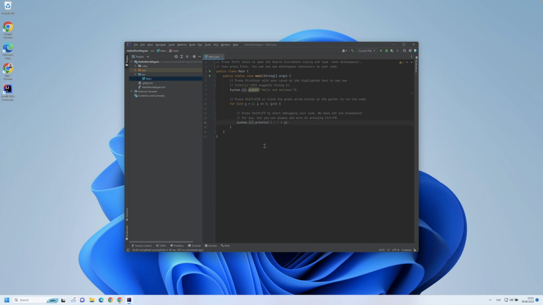Now that it came to its senses, it completed all the background tasks it was doing. You see the play sign here is highlighted, and this one also is. Now by hitting this, it's going to run this program on the screen. Here we go.